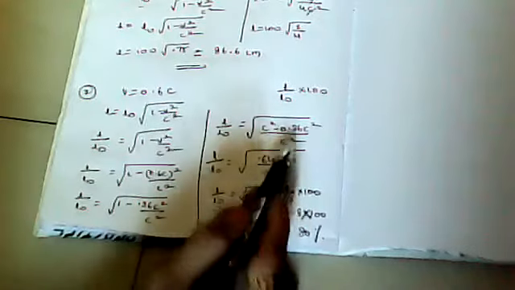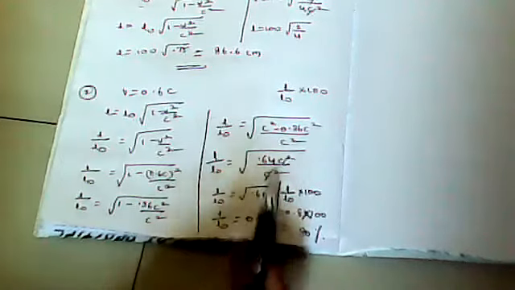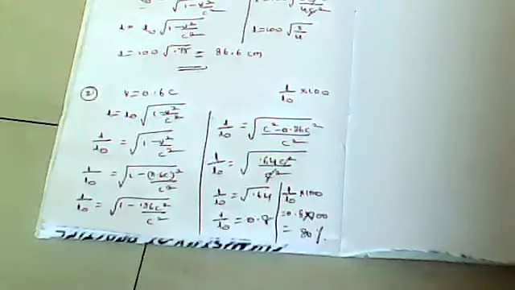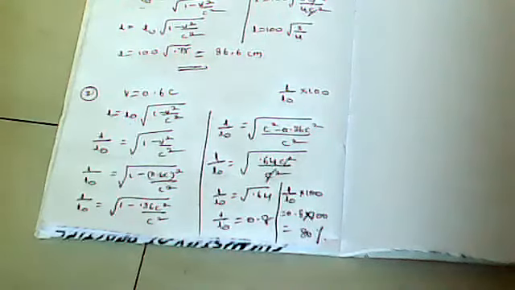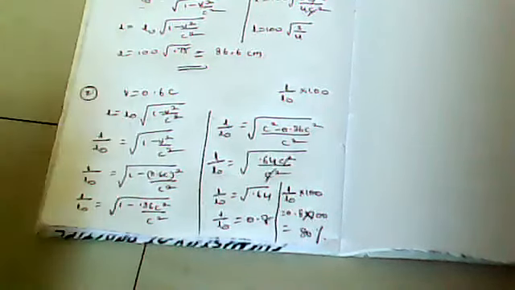This same problem was given 2 times in the KSET exam. Same problem, same value, 0.6 C. That's it. Okay. Why 0.6 C? Because here we get 0.36. Okay, if we subtract, 0.64 comes, and we'll get 0.8 easily, right? So that is why the same problem has been given 2 times, which is very important. Okay, right. So next we'll go with the next problem. Okay, did you understand the problem?